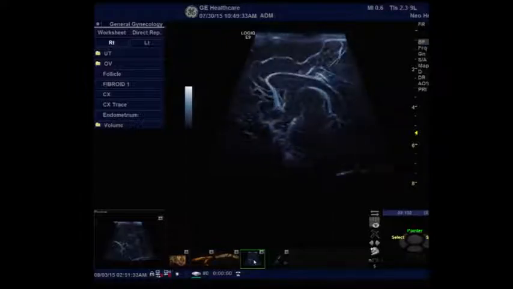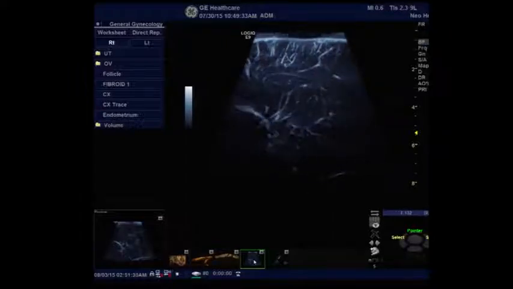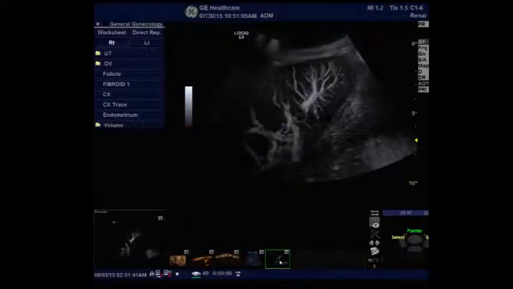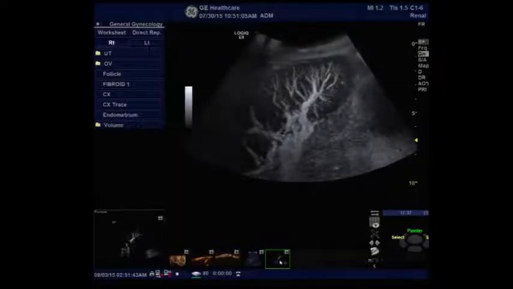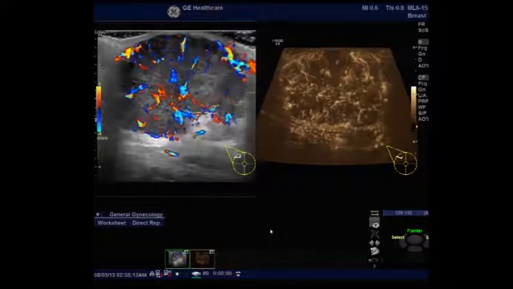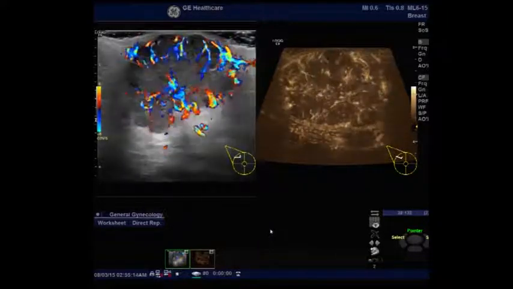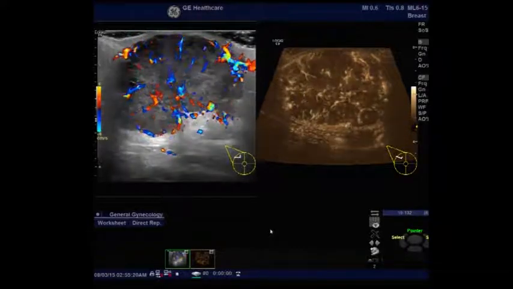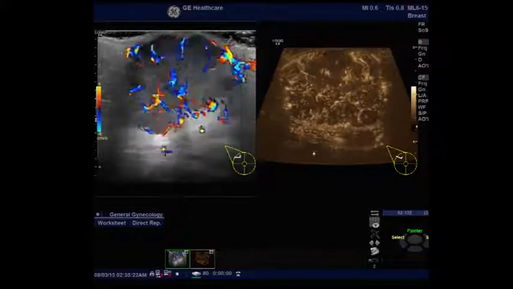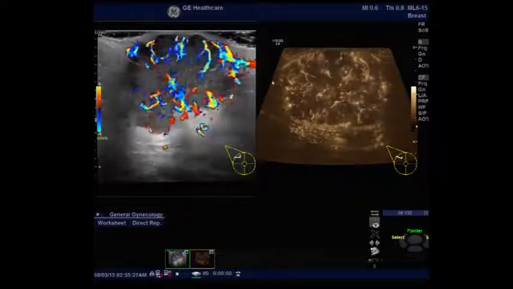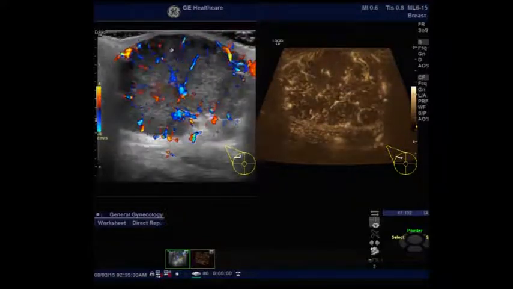A major advantage of B-Flow technology is the ability to show the true vessel diameter, which gives you the advantage of showing the delineation of the vessel wall in cases of carotid plaquing or small vessel perfusion. There is a clinical need to visualize blood flow and vessel wall structures in the diagnosis of various vascular diseases. B-Flow has many clinical advantages due to the higher spatial resolution compared to color Doppler imaging, as seen in these images.